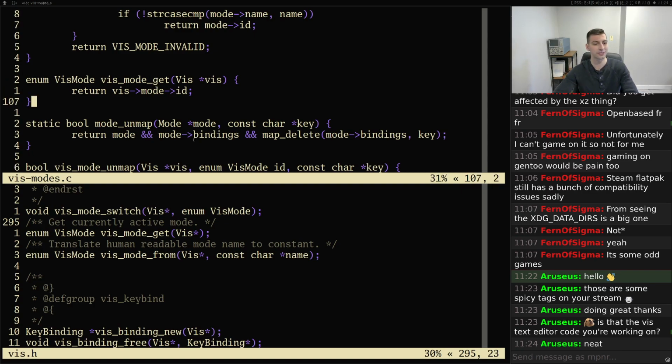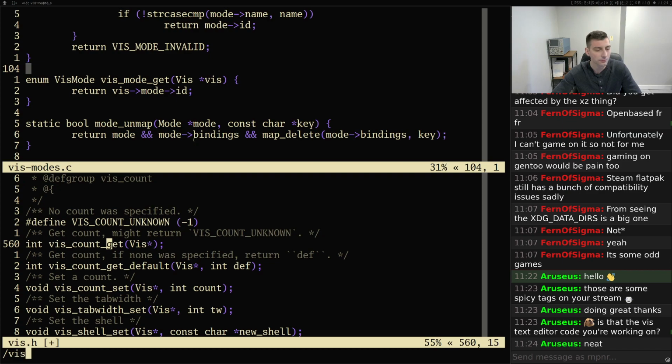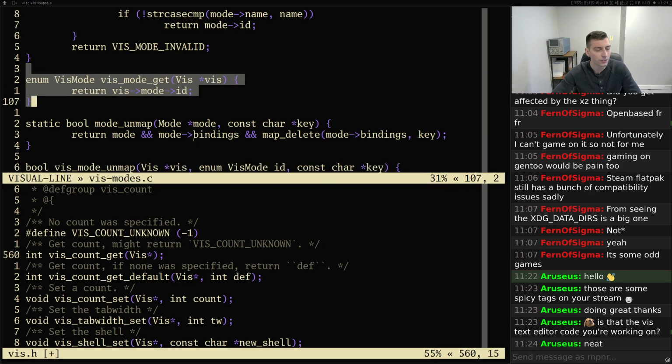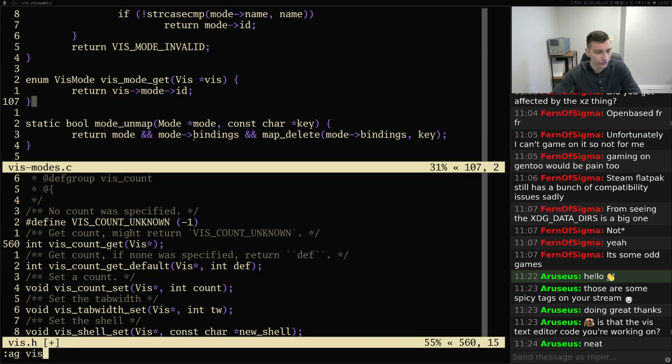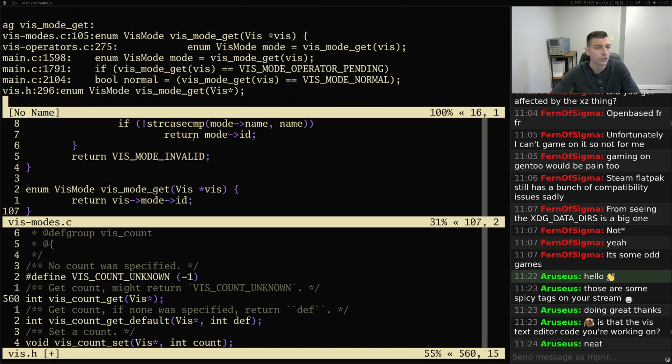This function is not useful. This mode get is being called in this operators and main.